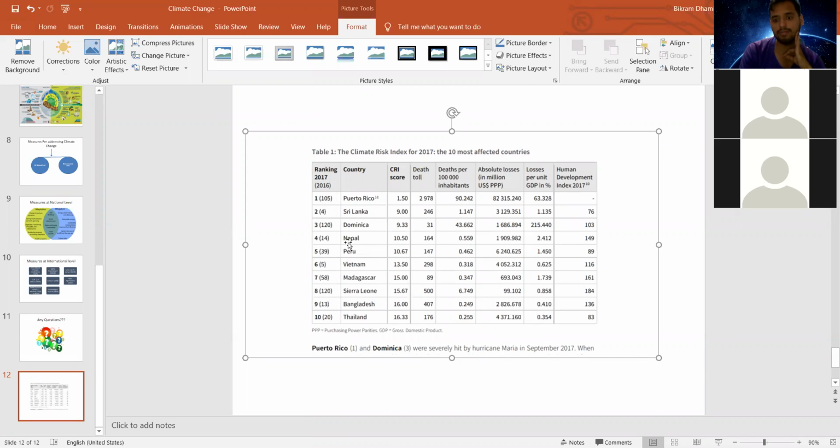Yes, sir, it was listed in 14th. Yeah, it was listed in 14th as per the climate change risks, but by 2019, it's observed from 1998 to 2017, almost 20 years, 2 decades of observation, that Nepal has become more vulnerable. So, Asmita Miss, can you explain why this has happened to Nepal, why this risk is increasing in Nepal? Any idea, then you may elucidate it.